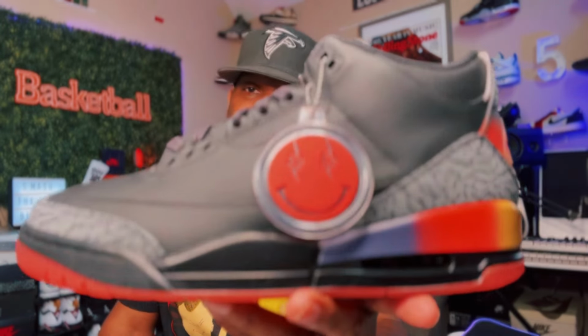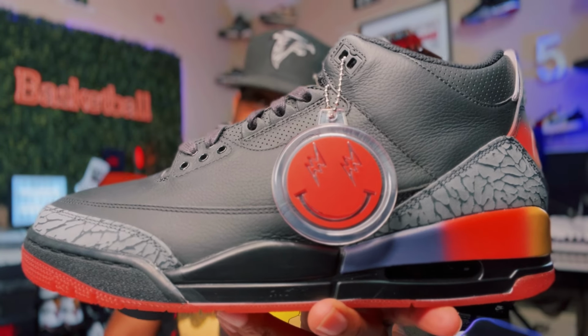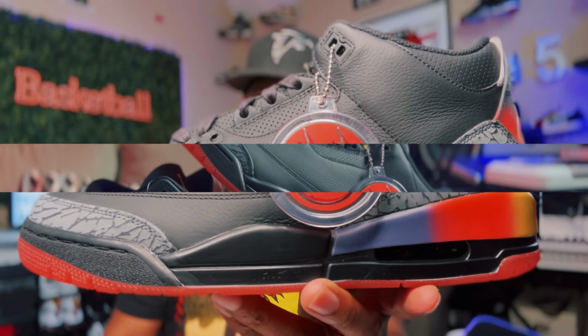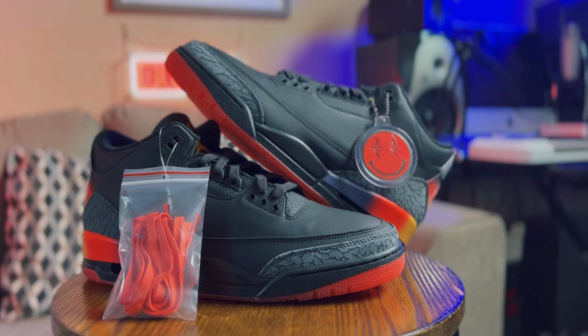Now, I ain't gonna hold y'all, because y'all know how we do. And without further ado, I bring to you the J Balvin Air Jordan 3 Rio guys. That's right, man. Y'all take a look at that thing right there, bro. These are fire. These are straight fire.